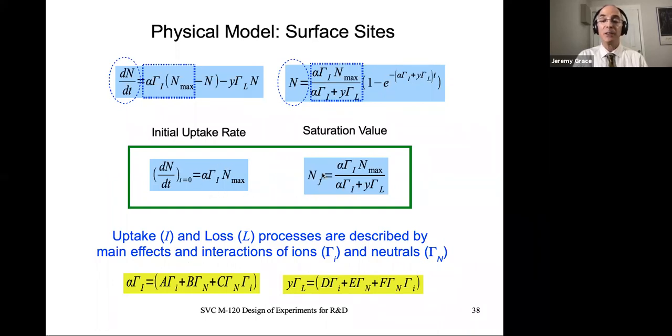But this response is not a simple main effects plus interactions. It's the quotient of a main effects plus interactions over a sum of main effects plus interactions in another one. So once I've solved for this main effects plus interactions, I can put it into this model, and now I can solve for this. But this is my model. It is not a simple main effects and interactions. It's some previously determined main effects and interaction model with this other guy that we're trying to find stuck in the denominator. That does not look like a simple response surface.